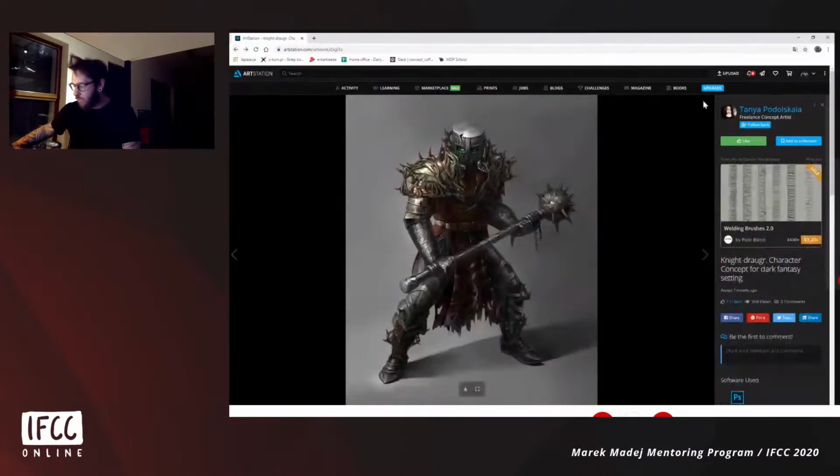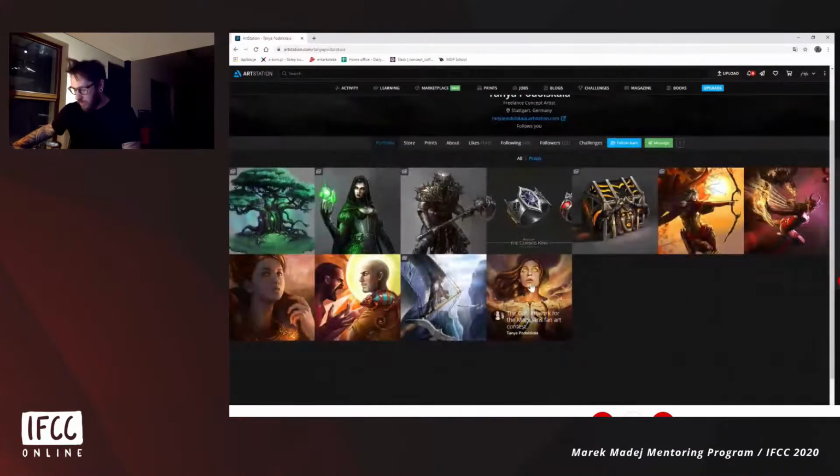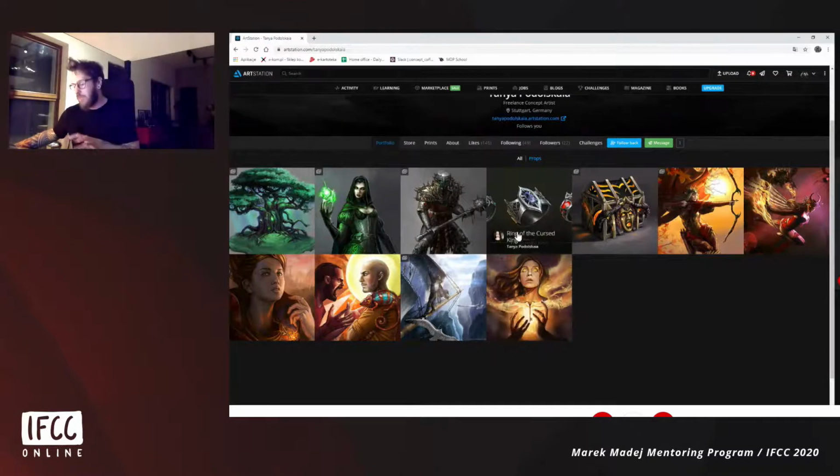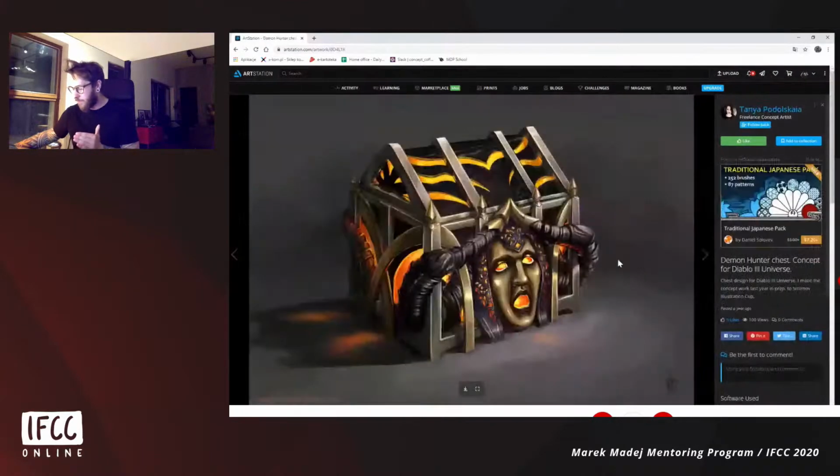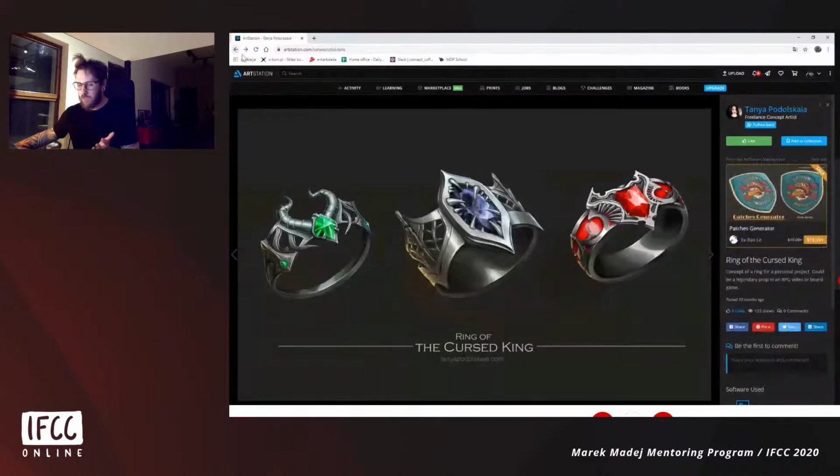It all depends on what you want to focus on, because the type of work that you have here looks more like illustration work for pen and paper games, board games, card games, and that kind of stuff. Or maybe also mobile games, because I would see stuff like this in mobile games as well, and that works.